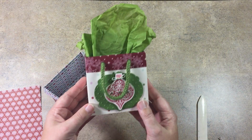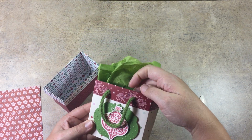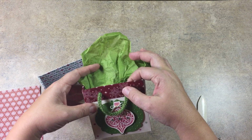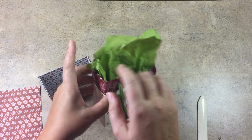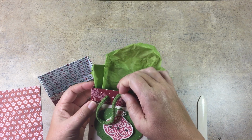This is an old version that I have, but if you want to add some handles to it, I just have some really simple handles. Just use a hole punch and put some ribbon through there, tie some knots in there. You could have the handles going this way. You could have the handles on the ends going across, and then decorate it however you like.